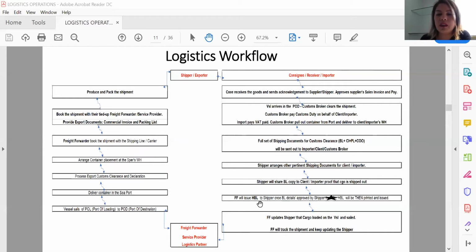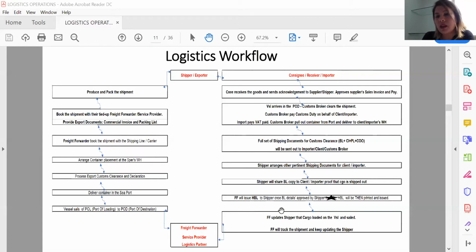The house BL is where the shipper, consignee, and cargo details are mentioned. As the shipper, exporter, or supplier, you will check that document, and if everything is in order, you will approve it and tell them you can print the house BL.